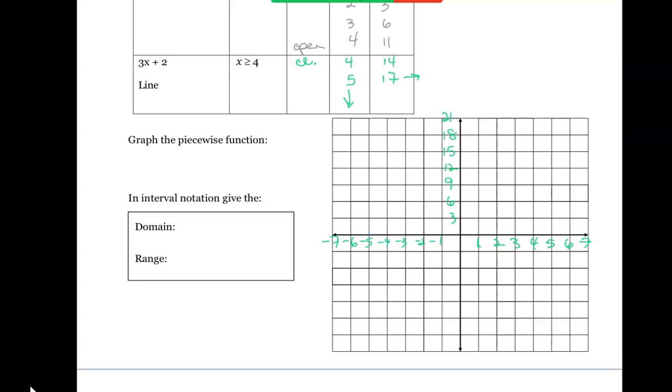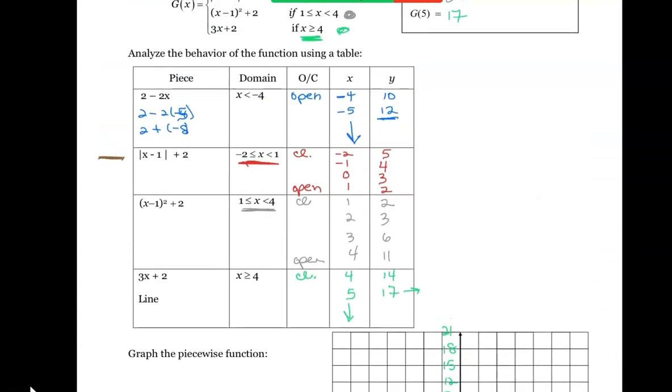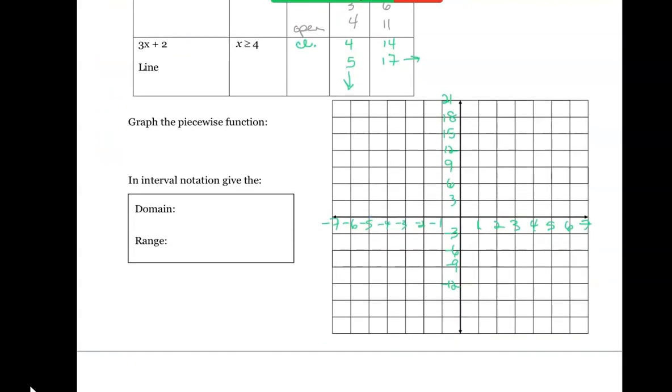Okay, the x's are still fine. Negative 3, negative 6, negative 9, negative 12. And do I have any of those negative big ones? No, I don't, so I'm okay. Okay, so I could continue, but I don't need to.